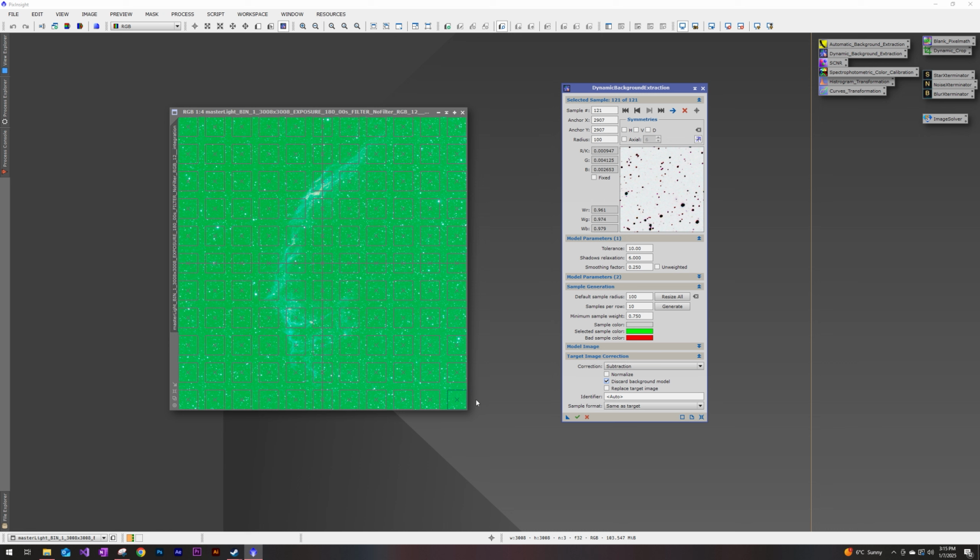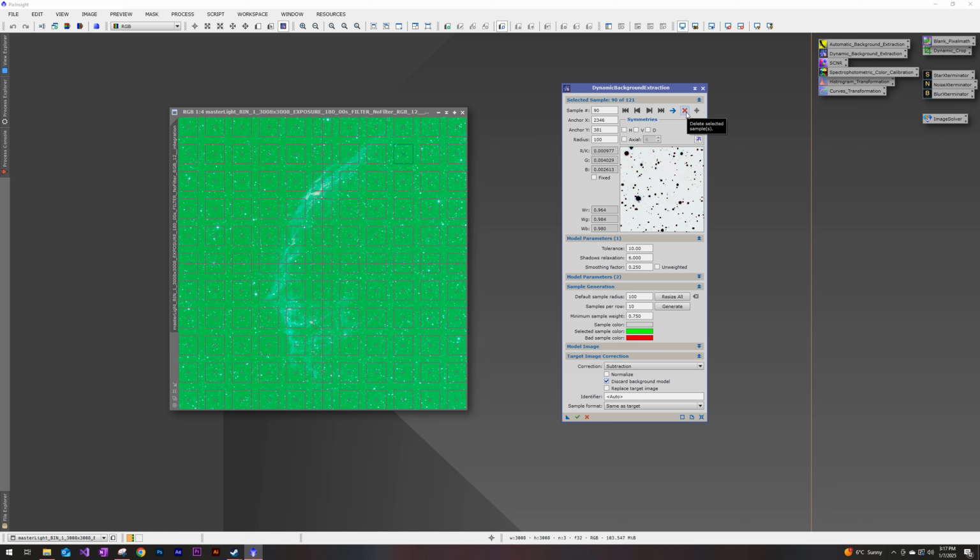It can be a little hard to see, but if you're paying close attention, you'll see that it's definitely a different color than the rest of the gray samples. If you want, you can change that here too, but typically I'll just leave these at defaults. What we're going to do is go individually, one by one, through each of them to make sure that none of them are lying in this central area on any part of the Eastern Veil Nebula. So we can hit this arrow, and we can see that the selected sample is being moved. We're going to go sequentially through all of these samples and get rid of any that might even be close to anywhere the nebula might be within this image.